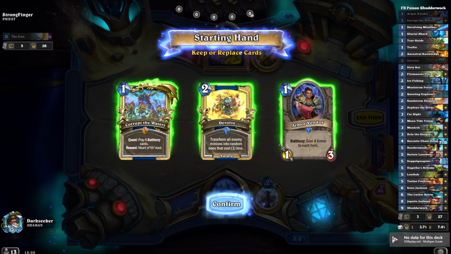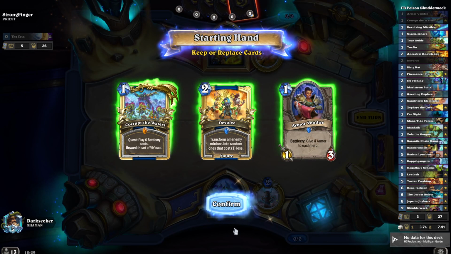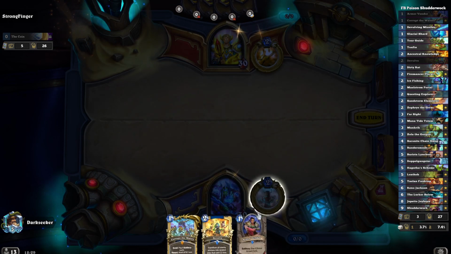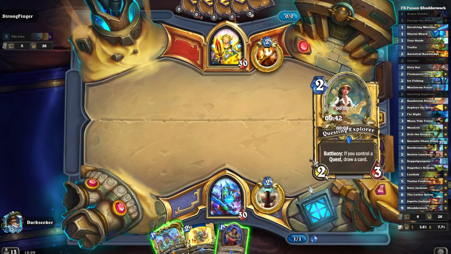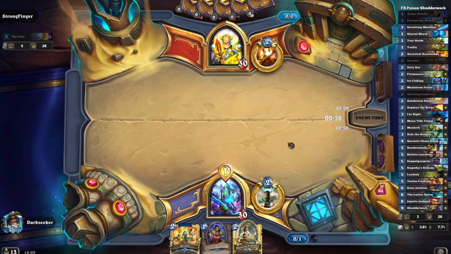Alright, let's get into our next game. Let us see if we can do a better job now of playing this deck. Let's try and minimise our misplays a little. Now that we're a little bit more familiar with the deck, we're at Diamond 5. And it's a priest. Should be interesting.